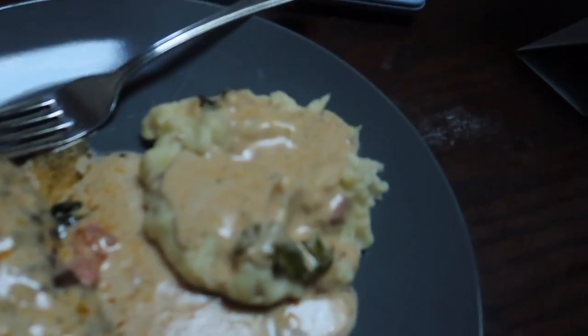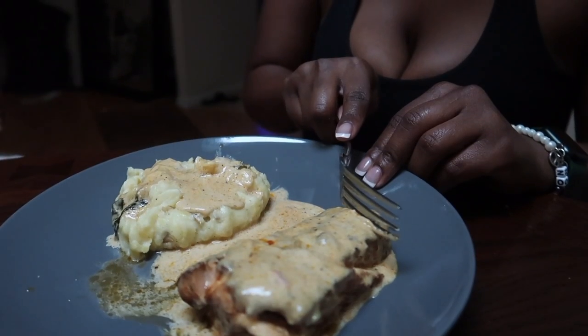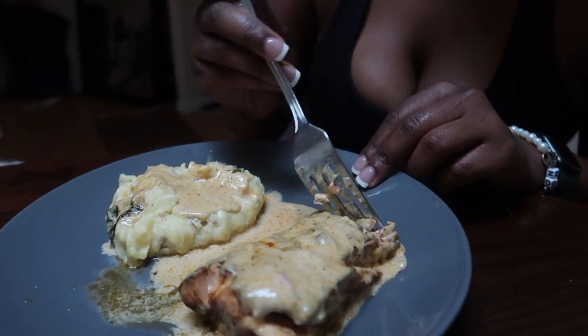Okay, so we're all done. He's eating his. I'm going to show you what mine looks like. Not the prettiest plating, but got the mash, got the salmon. Yo, this looks so good. I was going to make green beans but we were hungry and it was getting hot in there. I need to take a picture first for my thumbnail. I'm going to try the mashed potatoes first. Now I'm going to try the salmon — I'm excited for this. See how it's just falling apart? Get some of that sauce. Y'all, I smashed. I snapped. Definitely going to make this again.